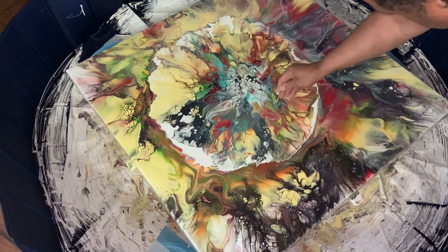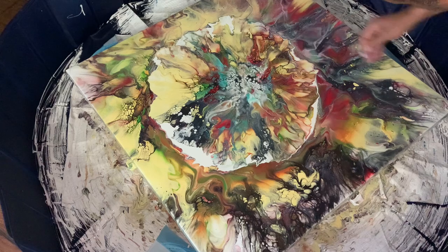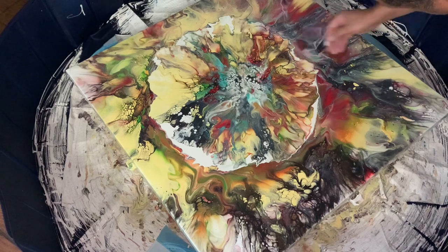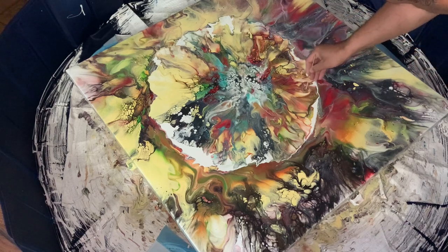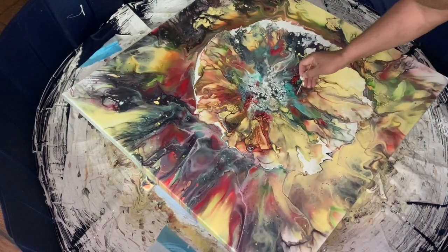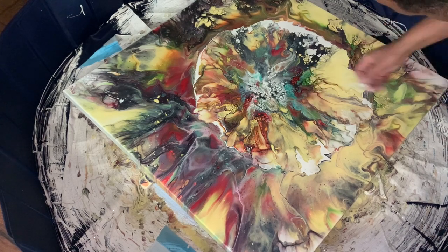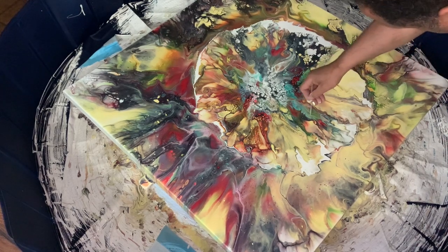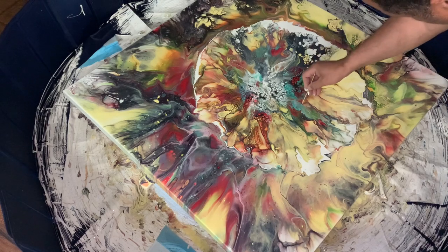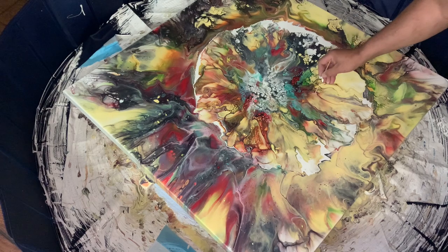But right here, I'm just adding some swirls to some of the ugly spots that I think could use some modification. I didn't want to wreck the whole thing, but I just wanted to get the areas where the cells didn't really develop too much. And there was some wiggly areas that looked kind of ugly. So I just want to make sure that that ugliness did not spread out big once I began to spin it out. So I'm going to leave you with the music, continue to enjoy it.